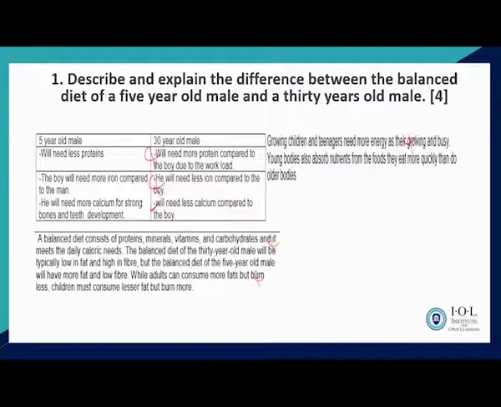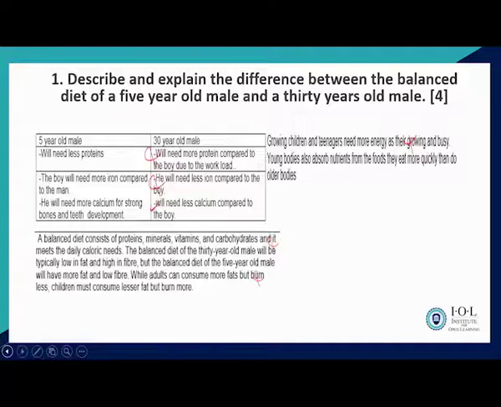But here we are looking at the males, okay? They are of the same gender. They are of the same sex, if we can say that. If you go back to the study guide, it says also your age. Look at here. One is 5 years old, one is 30 years old. It also looks at the level of your activities. Definitely a 5-year-old, though active as he is, he cannot be doing the same physical activity like a 30-year-old male.